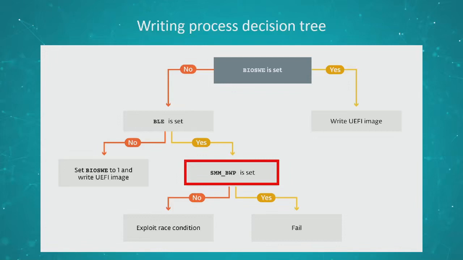One of these DXE drivers will be the UEFI rootkit, and what it will do at this point is create an event attached to the EFI event group ready to boot, and bind a notify function, which is basically a callback containing the malicious code. When the firmware goes to the next phase, the boot device selection phase, the boot manager will run, and at some point it will signal the EFI event group ready to boot event. And at this point, the notify function will be called.